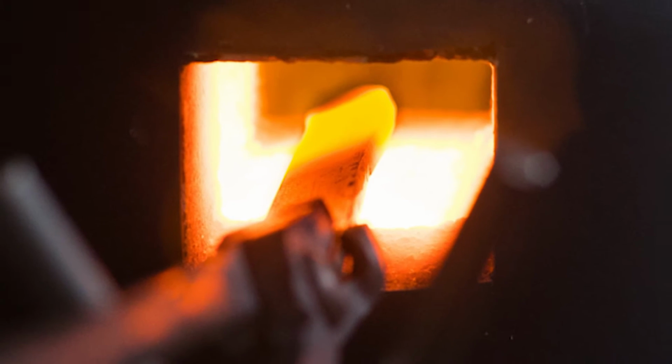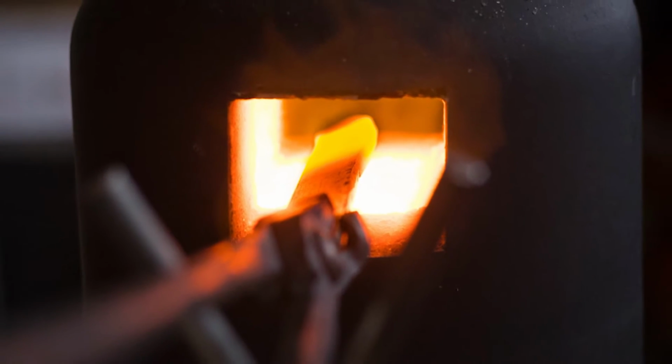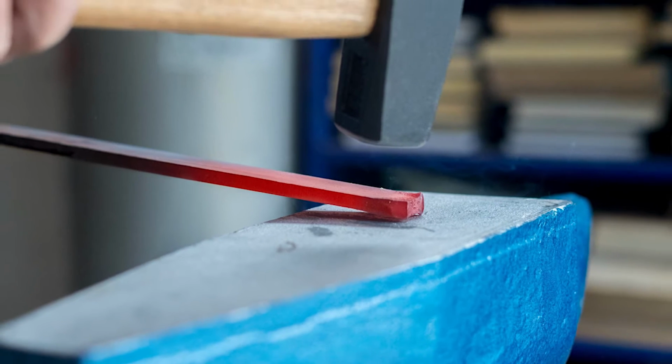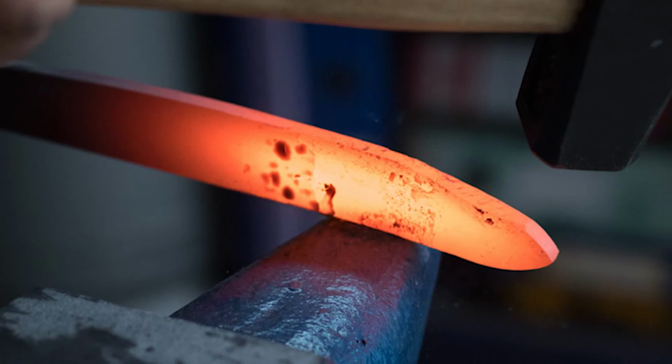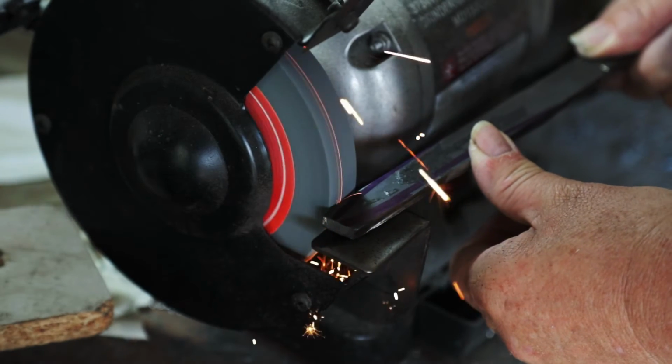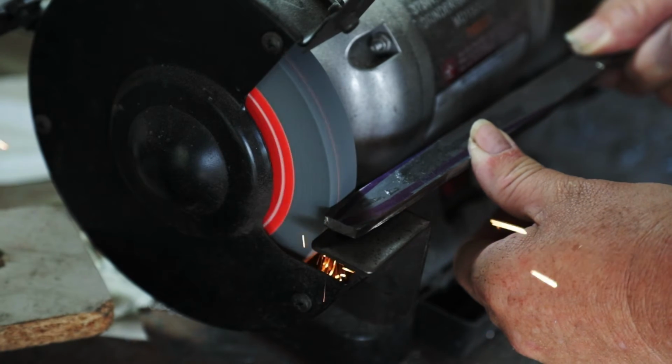You put your blade in until it gets red hot. You then take it out and hammer it on an anvil. You first of all get a very rough shape with a point. In an ideal world, you completely forge the point with a hammer.